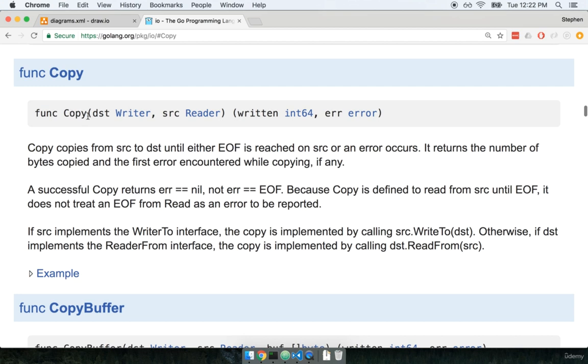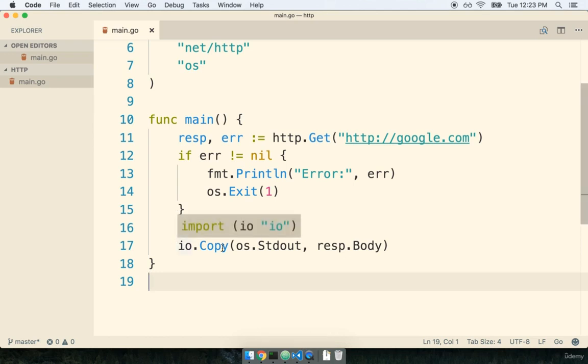So the function Copy expects a first argument of some value that implements the Writer interface. So that's the interface that we've been talking about in the last video and this one. So the Writer interface can be thought of as something that is taking data and sending it outside of our application. Then the second argument to the Copy function is something that implements the Reader interface. And so we can essentially think of the Copy function as being used to take some information from outside of our application and write it or copy it all out to some outside channel. And so that's exactly what we are doing here with this io.Copy line.